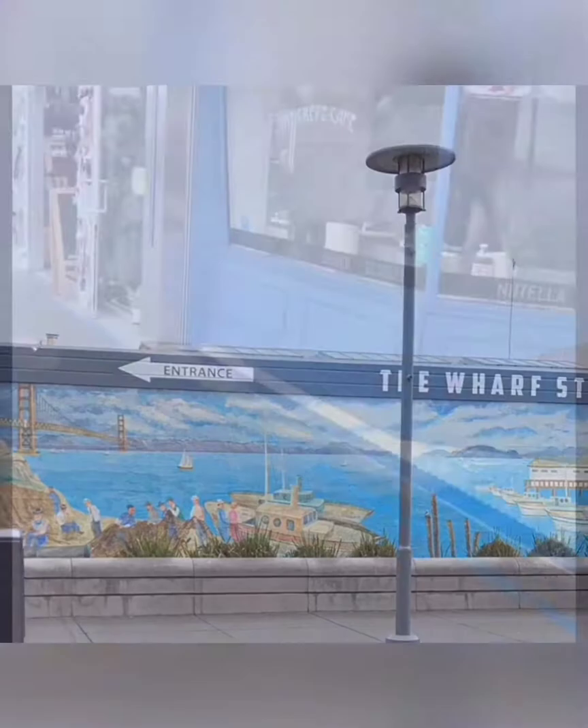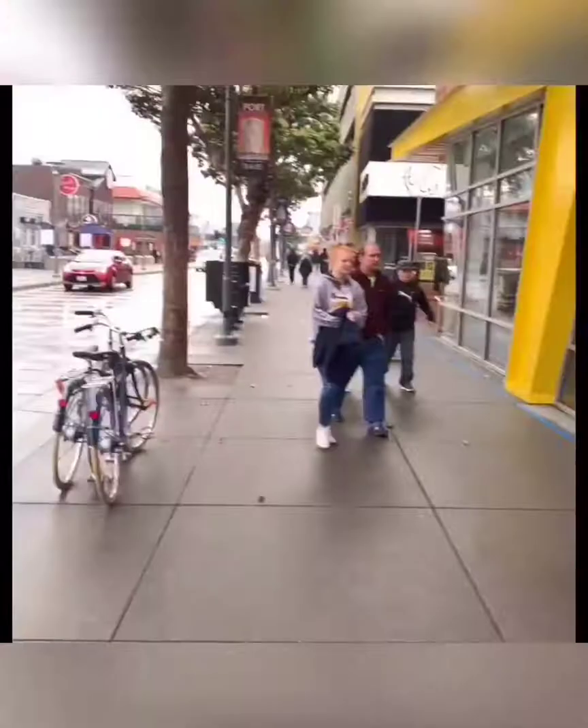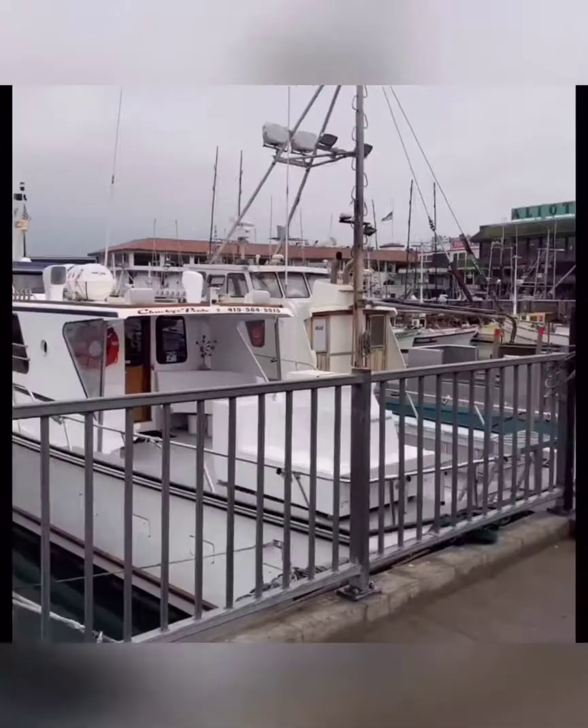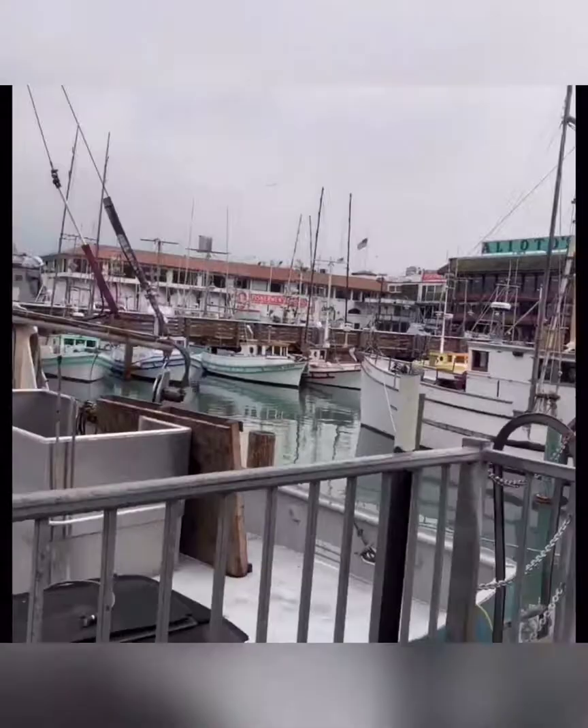We finally made it, and before you get to the pier area you are going to pass by a number of shops — I'm just showing the different shops that are there. Fisherman's Wharf is a place that has so many things for you to see. Right now I'm showing you the boats that are near the pier, a few more restaurants, and just know that once you get to Fisherman's Wharf you have to have your walking shoes on.